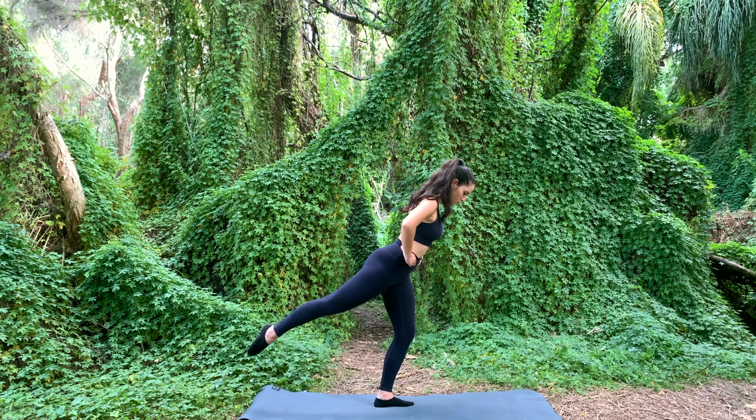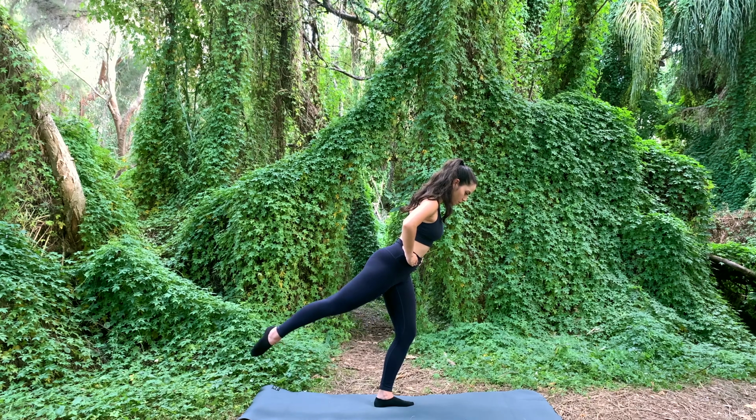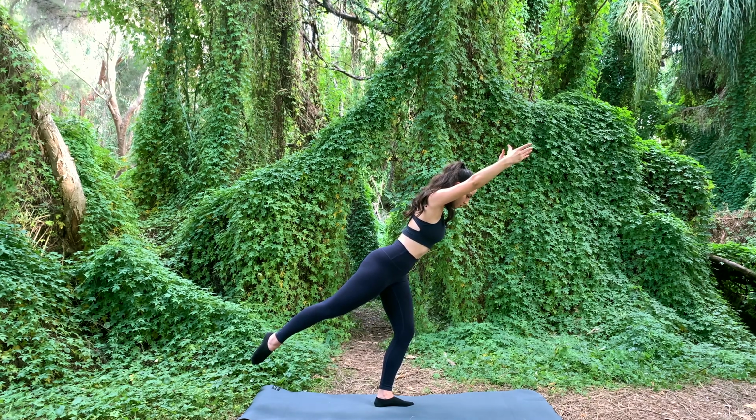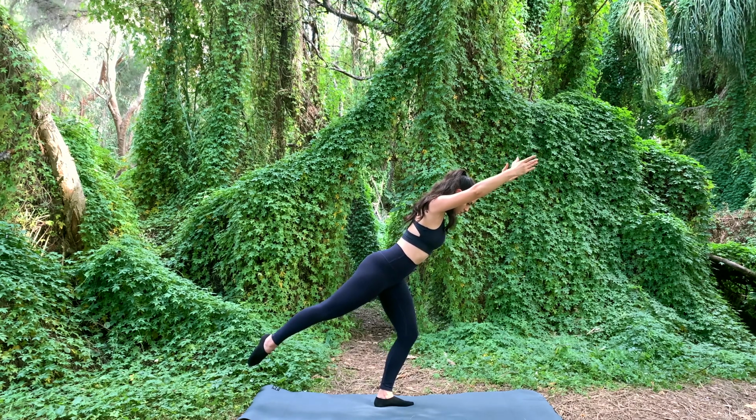We're going to do a couple more. Keep your balance. That's it. I want you to hold the next one up and extend the arms nice and long. Exhale as you deepen the leg. Inhale to recover. Exhale, deepen.